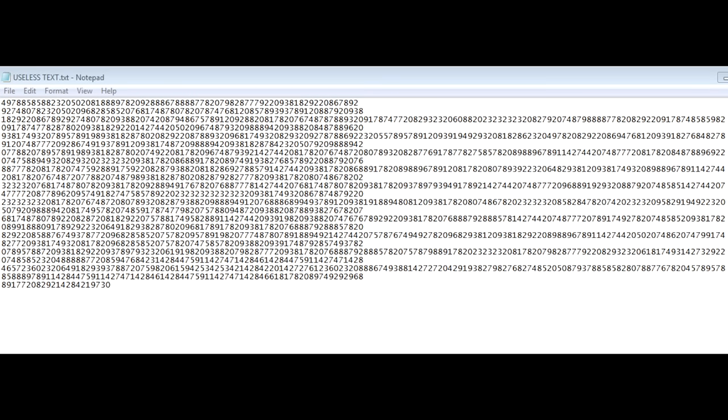Wow, that's like a normal job. The folder's called useless text. You're welcome to look at this text. It may be literally useless text. I can't tell, because it doesn't seem to form any form of code I can think of. But maybe if you understand what it is, you're welcome to tell me.